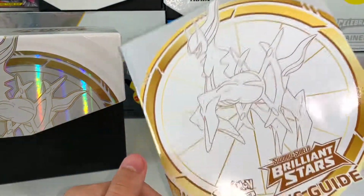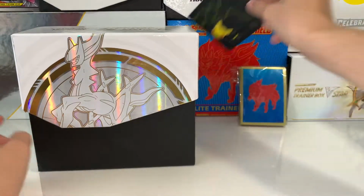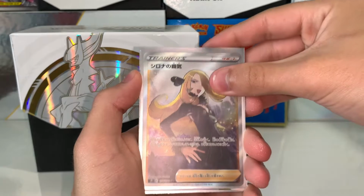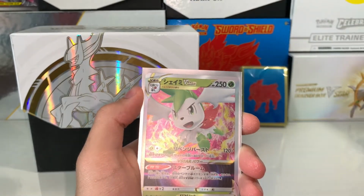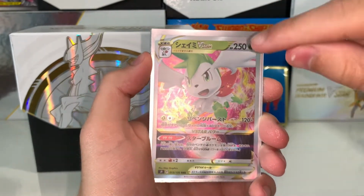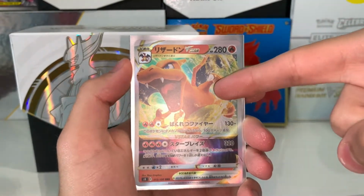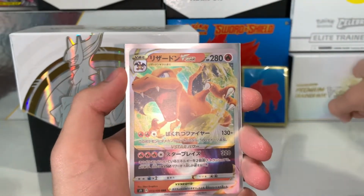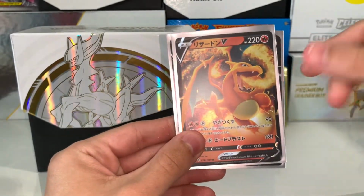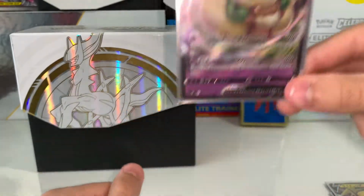Alright, let's put this to the side, because this is pretty cool. But before we move on to the box, I want to show you guys a few things. Check this out. We have a Cynthia card. I pulled this from the Star Birth box. I have a Shaymin VSTAR, guys. When I opened that box, I was super excited because these were the first VSTARs I got. A lot of people are chasing this card, and I literally pulled it from that box. That's pretty cool. And then I have another Charizard V, which is super cool. You got Raichu, and then you got Whimsicott, which is so cool.